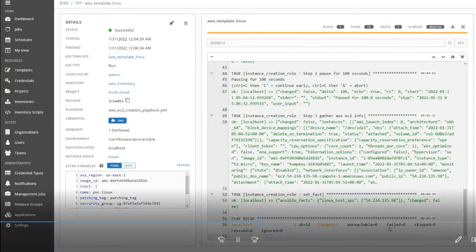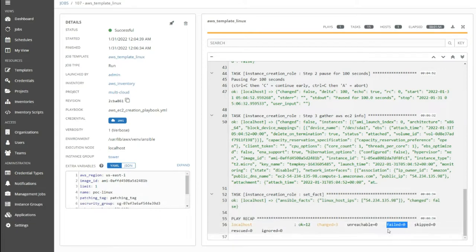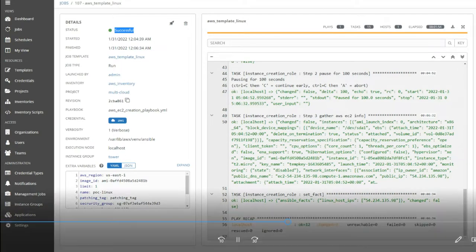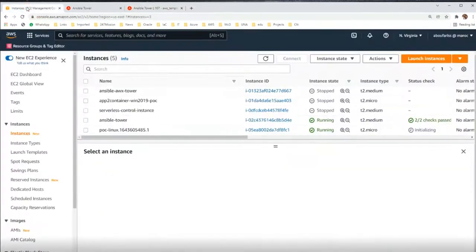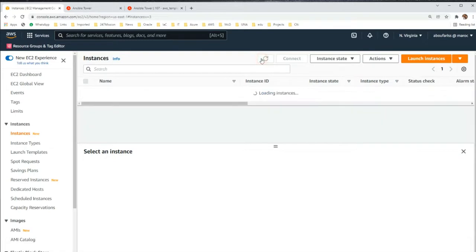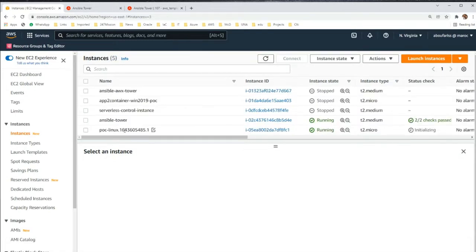Okay, as you can see here, the job finished and failed equals 0, which is success, which is good. And also, if we come back down here, you see the status says successful. Okay, now let's go back to my personal AWS account. Let me refresh, and here we go. Here is our instance. Remember, I called it POC Linux.